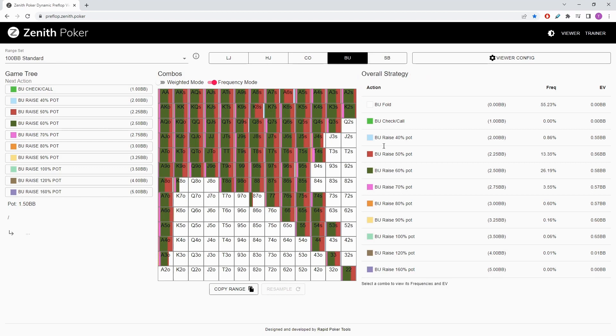It's not just necessary to know how to respond to a single open size — it's necessary to respond correctly to multiple open sizes because those different open sizes will have different polarities. And if you're using multiple open sizes yourself, which I suggest most people should on the button, the different sizes will allow you to construct good plays post-flop and in terms of exploitation and close-to-GTO plays. With certain hands you'll slightly prefer going a bit smaller, such as J8, Q8, A8 offsuit. And with certain hands you prefer going a little bit bigger — T4 suited, T8 offsuit, AK offsuit really obviously. Certain pocket pairs will tend to mix in between all the sizes.